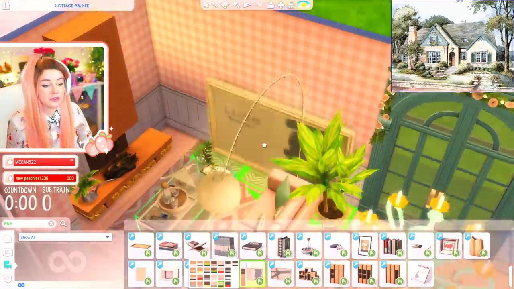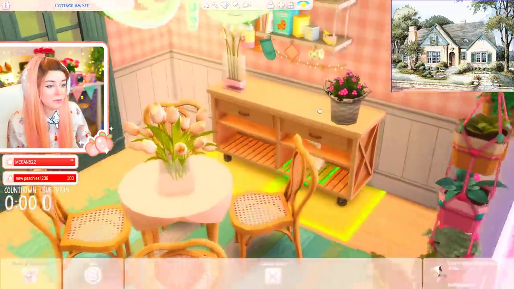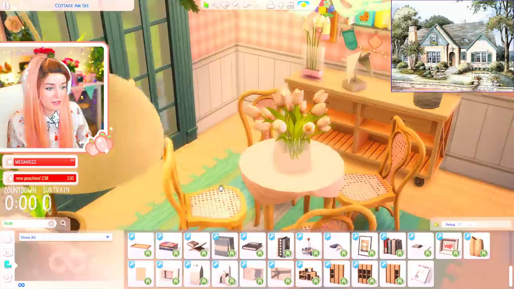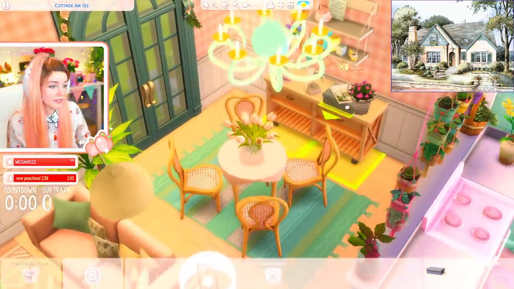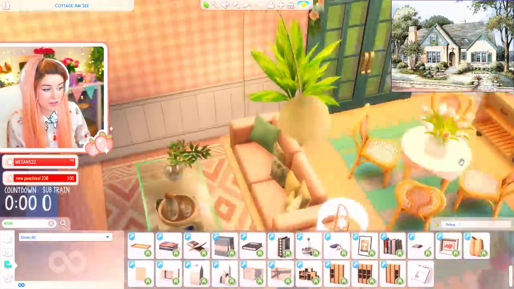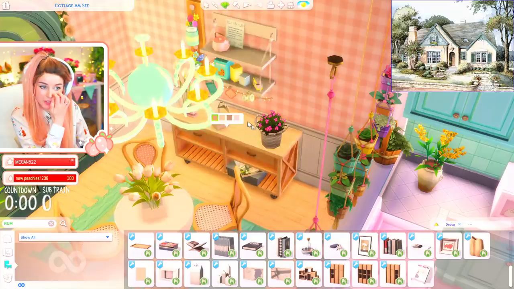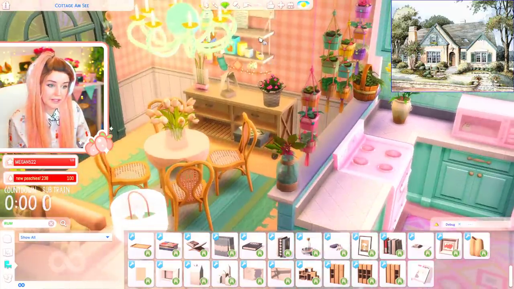And the table is too full. I know, but I kind of love clutter. Maybe I'll put this little burb over here instead. We'll put the burb over there. And maybe I'll put these on there. There we go. This is looking real cute. Liking this a lot.